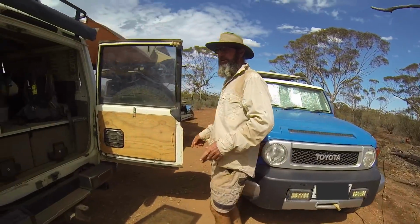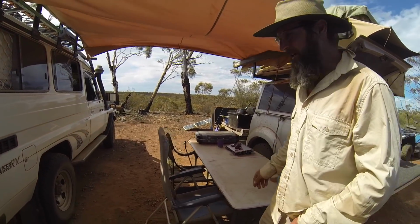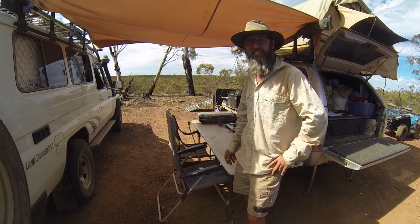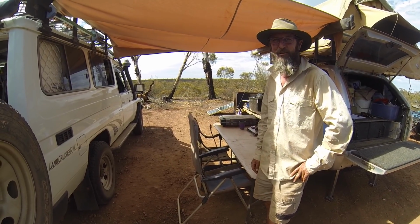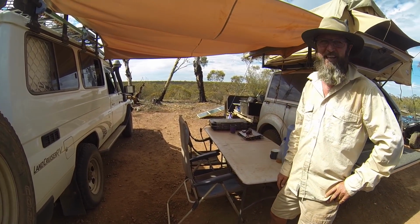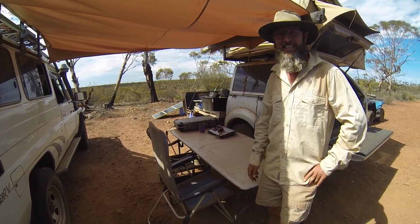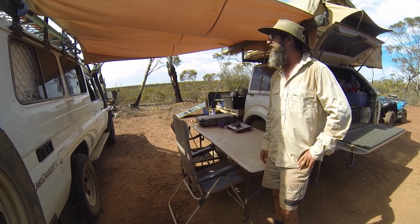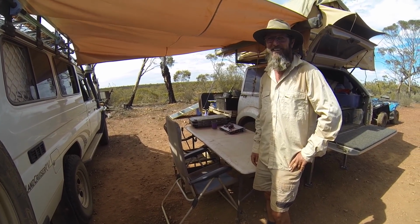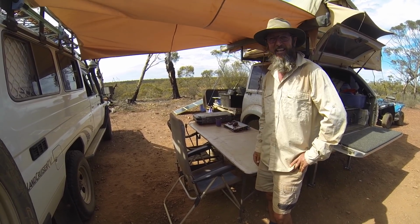Yeah, so if you just come through this corridor here, you come to our living room. This is where we relax after detecting, with 2 chairs, nice and simple, and the table. We don't have a lounge unfortunately, but this does us. And same thing, it's open plan living with the lounge room as well. That's the way we like it. It's nice and breezy, and as long as we can keep that sun out of the lounge room, then we're pretty happy.